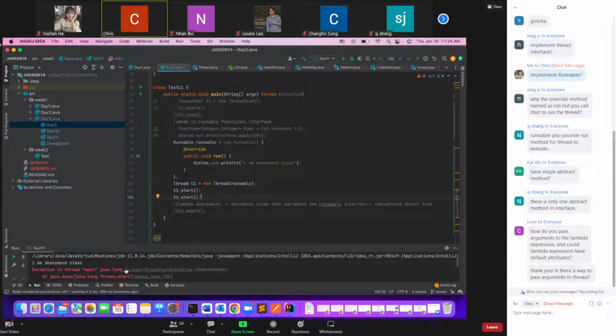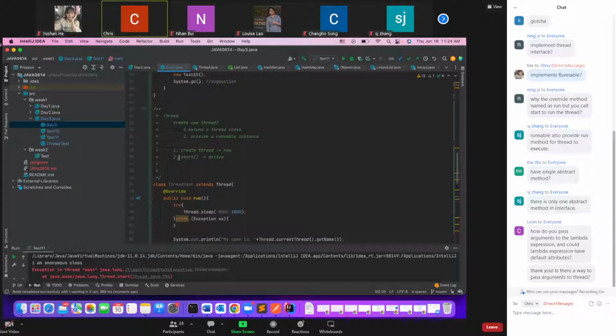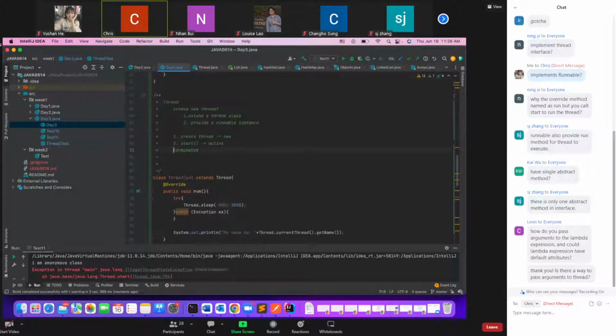You see, IllegalThreadStateException. That is because once you start the thread, after it finishes work, it will move to the terminated state. And once the thread goes into the terminated state, you cannot run it again. It just got terminated. So it's a one-time use thread.